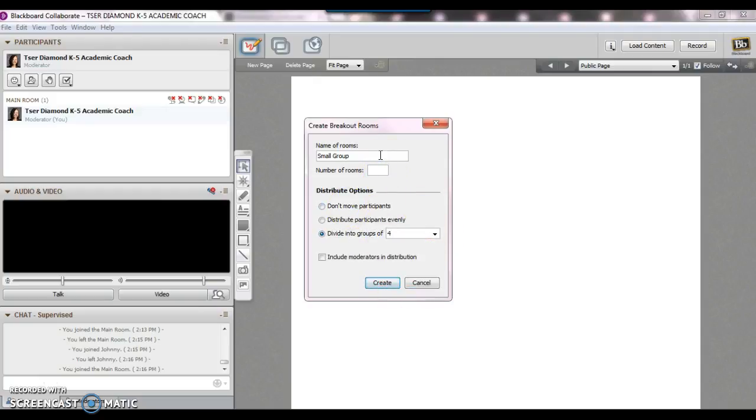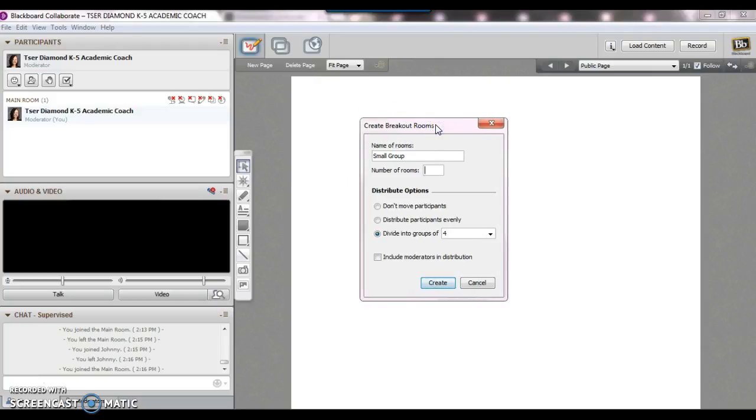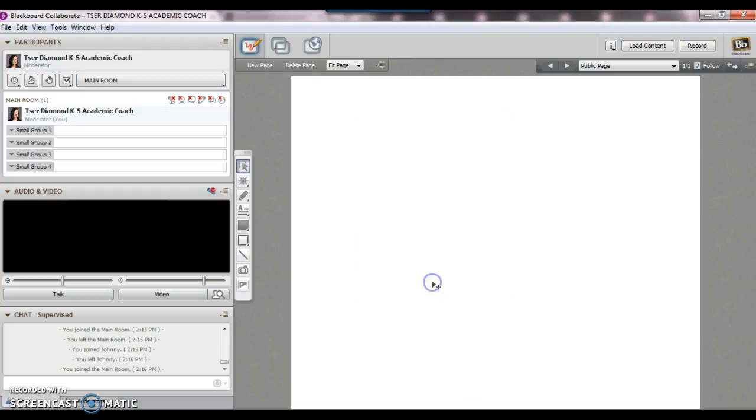You can pre-create the breakout rooms, or you can create the breakout rooms within your instruction. When I create the breakout rooms within the instruction, I would prefer to use the divide the groups up evenly option. Or if you pre-create their rooms, you can choose this option of putting down a number of rooms for the system to create. So for this purpose, I'm going to go ahead and just create 4 rooms for us.